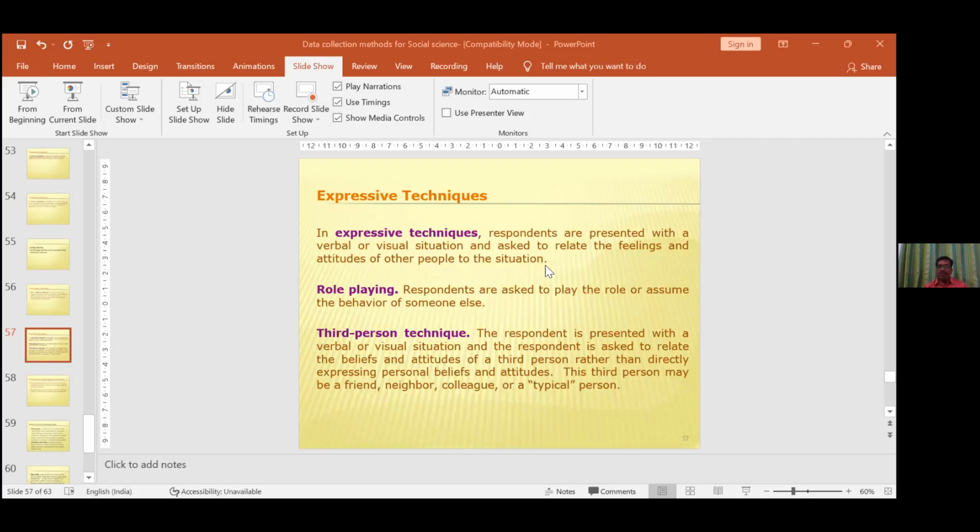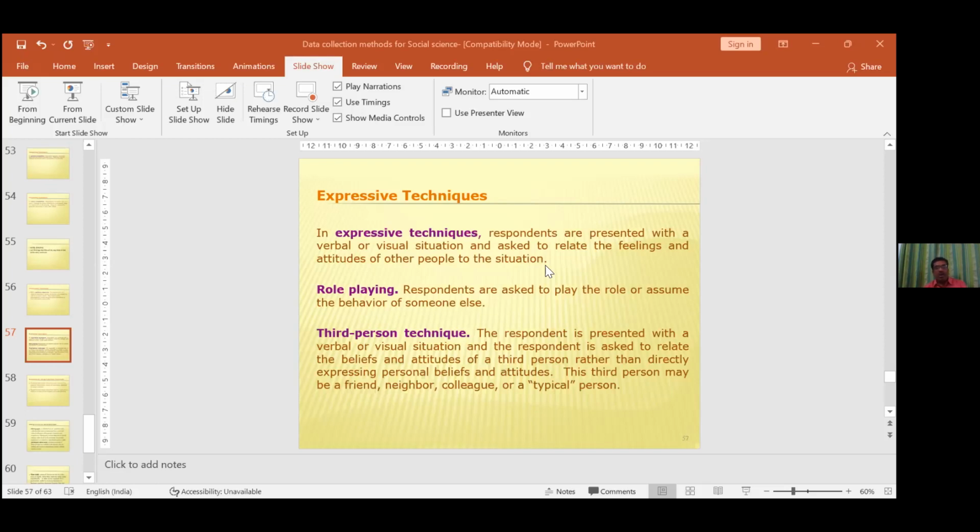So you create some situation, a virtual situation. Virtual situation means, say, for example, let's take a tour operator. You are a tour operator, or you have a theme park. You wanted to know the spending habits of the people in the theme park. So what you can do is you can randomly identify people. You can create a visual situation. For example, if God has deposited 1 lakh rupees to you, what will you do? Immediately the people will say, I will spend this much for this activity, I will spend this much for this activity. So this is the underlying activity, there is the underlying motivation, based on which we can get some data.